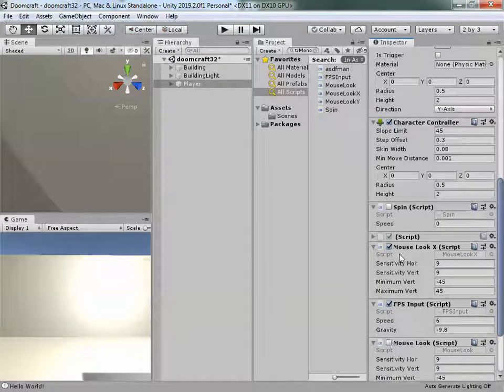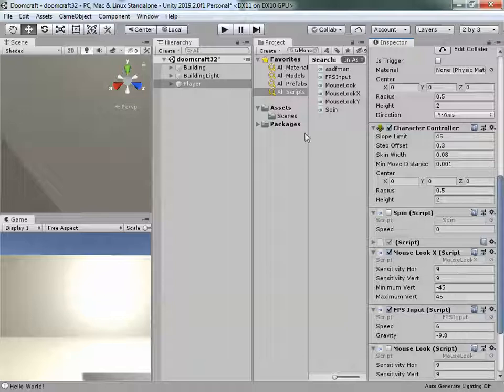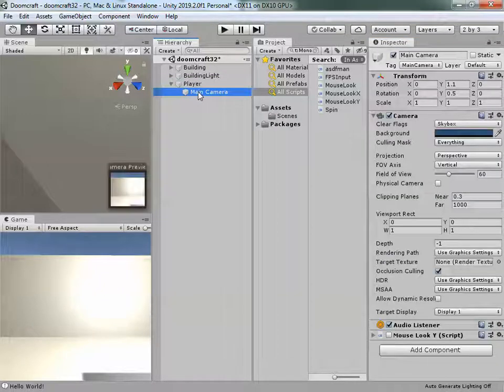We're going to make a script called mouse look X, and we're going to attach mouse look X to the player. And then if you look over here at the main camera, you're going to have the mouse look Y turned on here. So all the up and down is going to be on the camera, so gravity doesn't affect it, and then all the looking side to side is going to be on the character. All right, hopefully that helps solve that problem.